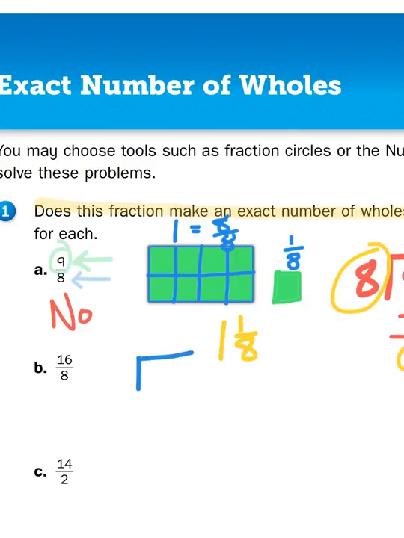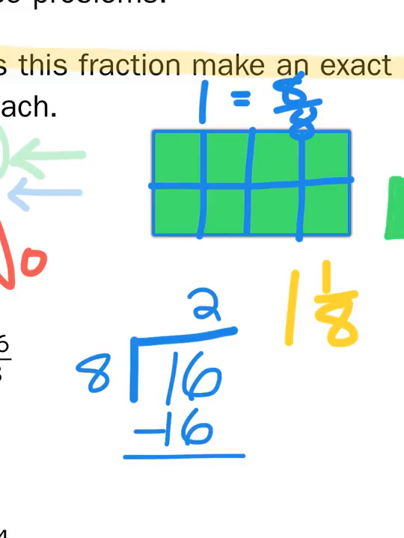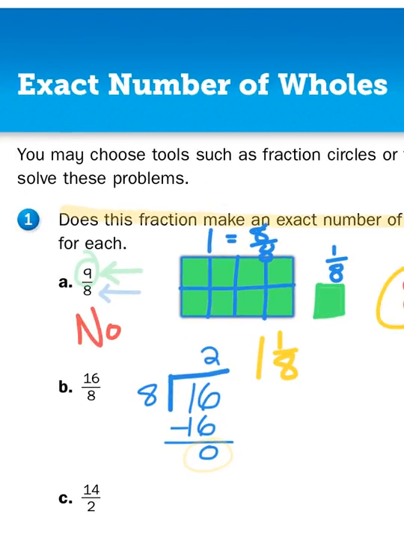I'm going to take my numerator, which is 16, and I'm going to divide it by the number of parts per whole, which is 8. That's my denominator. Well, I know through my multiplication facts that there are two groups of 8 in 16, because 2 times 8 is, of course, 16. And when I subtract the difference, I'm left with nothing. And because I'm left with nothing, that makes it exact. That's what that word exact means. I have no leftovers.